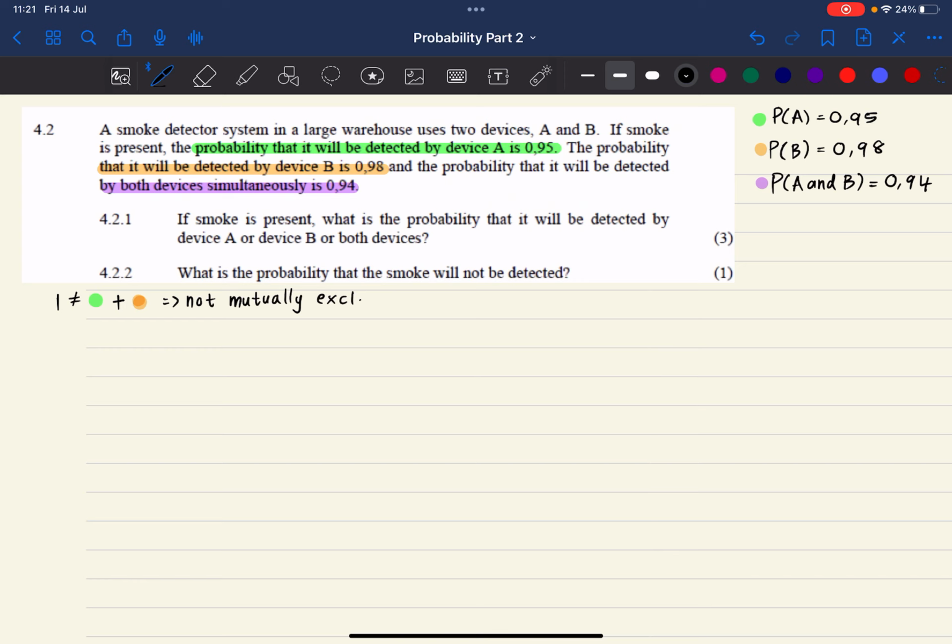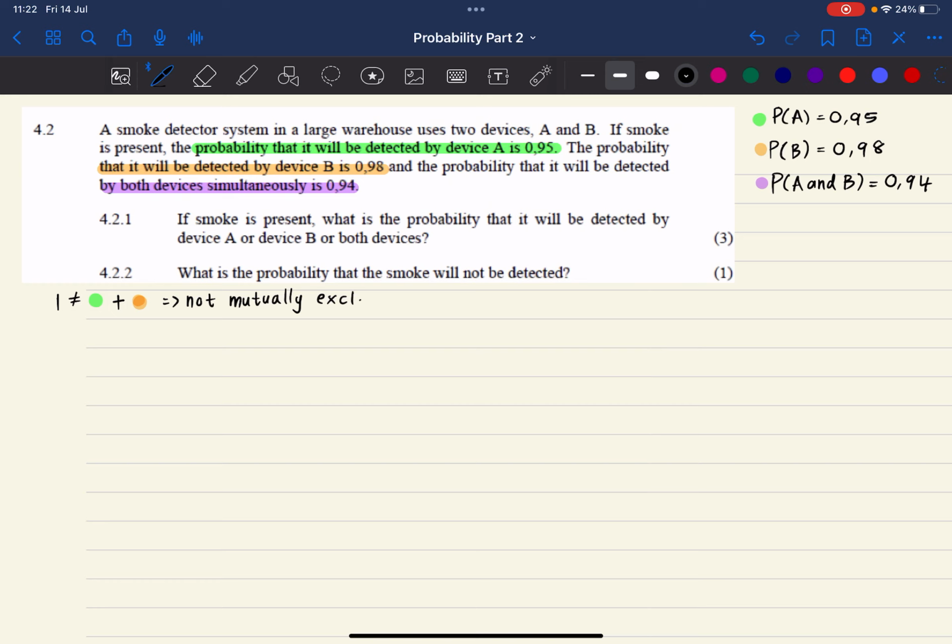So what would make this event become mutually exclusive? Maybe if the question said that if detector A doesn't detect the fire, then it would be detector B that detects the fire. Or maybe they say the probability of detector A detecting the fire is 0.6, and the probability of detector B detecting the fire if A doesn't is 0.4. When you add them together and they equal 1, then that's mutually exclusive. Anyway, as I was saying, this is just a side note. But P(A and B) not being equal to 0 is the biggest telltale that this is not mutually exclusive.